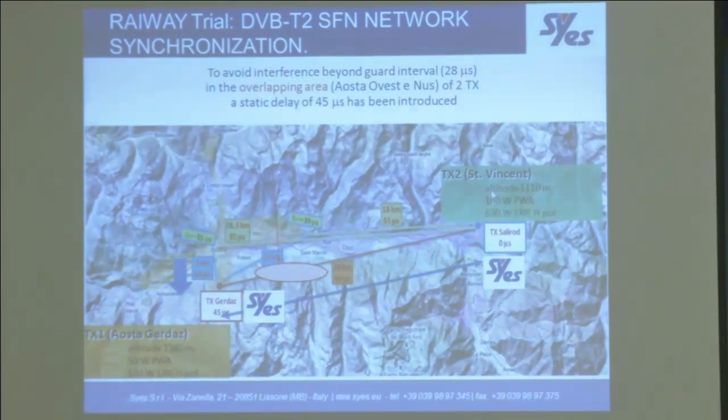This is the setup of the two modulators, one of 100 watt, the other one of 50 watt. And in this slide is shown the issue related to the SFN. The guard interval is 28 microseconds, and in some overlapping areas in which the SFN is disruptive, some static delay has to be added in order not to destroy the RF signal.